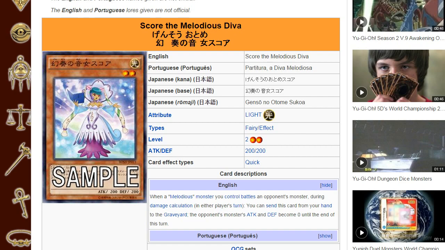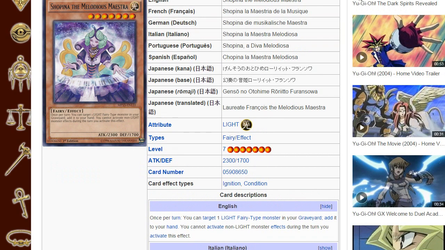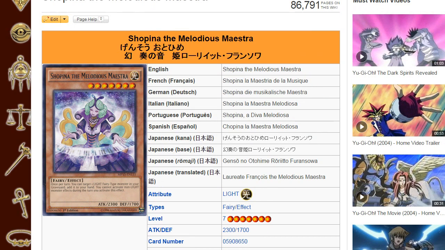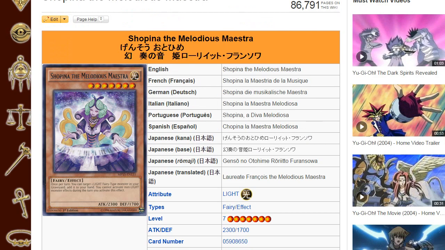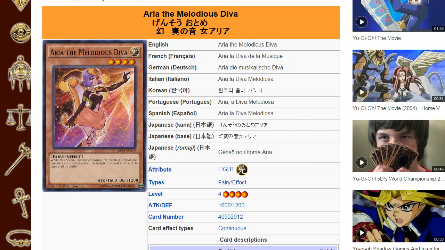Well, anyways, there's also this card that makes the deck a little bit more consistent with this little combo over here. You have this card called Sofina, the Melodious Maestra, and once during your turn, a light fairy monster in your graveyard, you can add it back to your hand. You can't activate non-light monster effects during the turn that you activate this effect, so obviously you can only really use this in Melodious Divas, but you can still run like Christie and other great things. You can still run like the Star Seraphs, those are also lights.